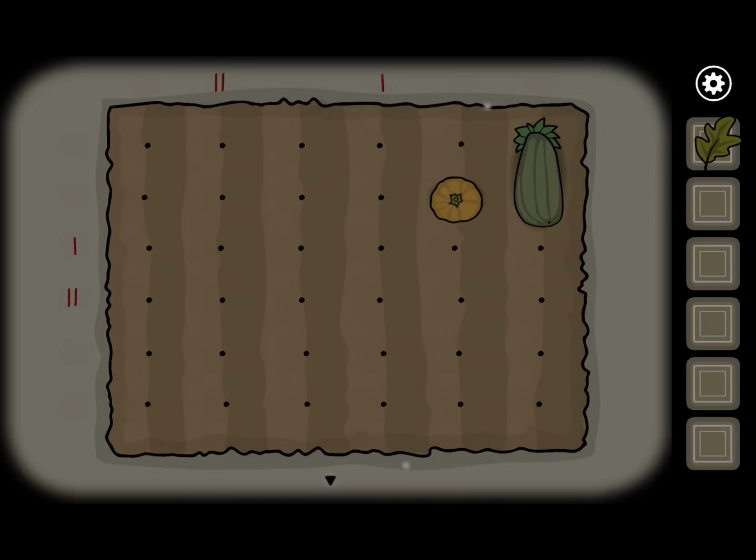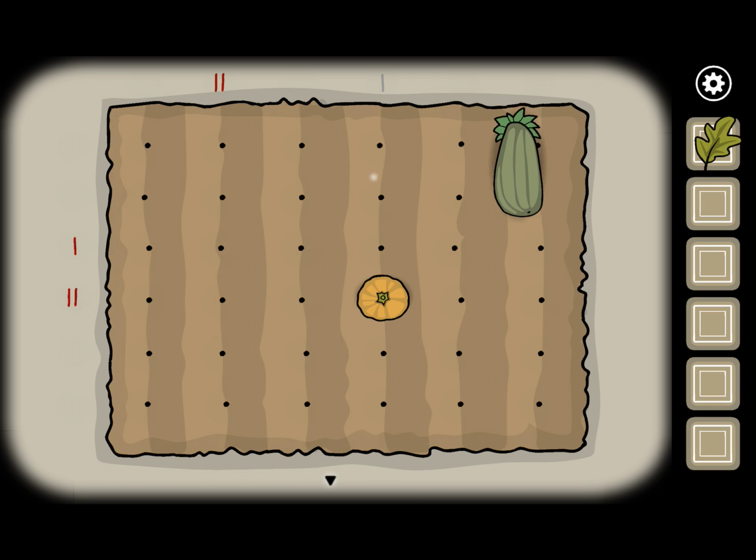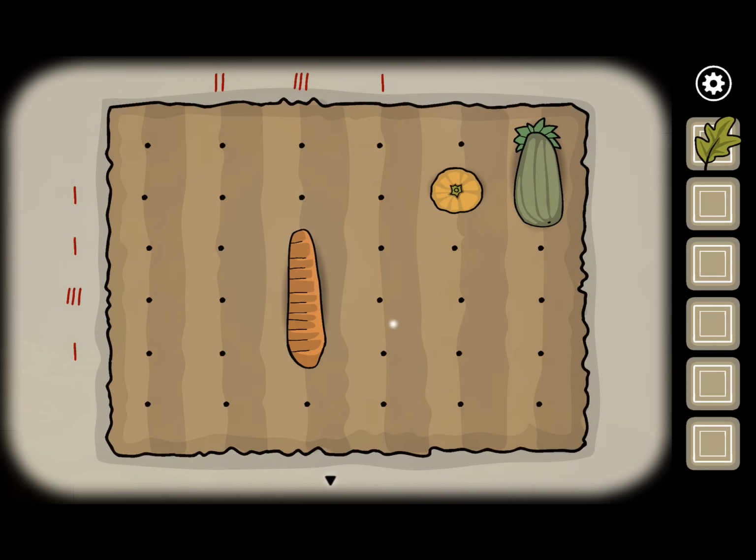Alright, let's solve these vegetable puzzles. So you need to put the vegetables over the dots so that, look at the numbers on the left side and the top, and you need to have as many vegetables in that row as it says at the top. So it goes like this. Simple here. Now this next one.